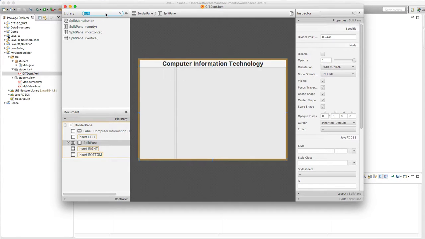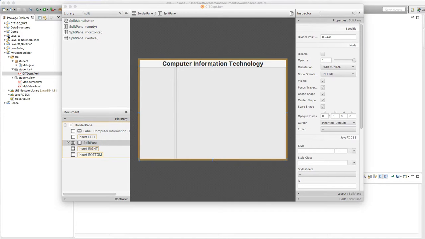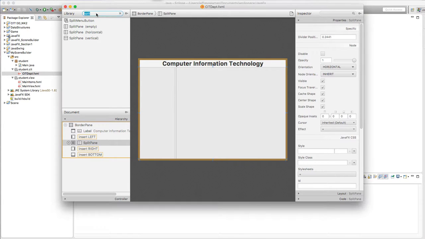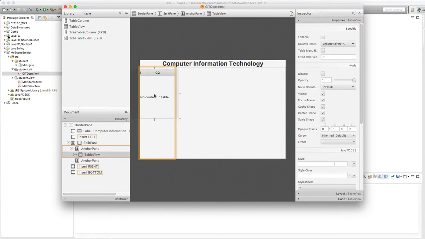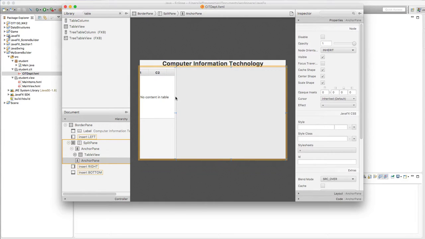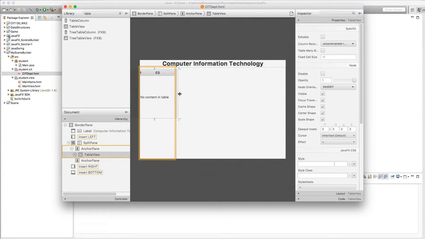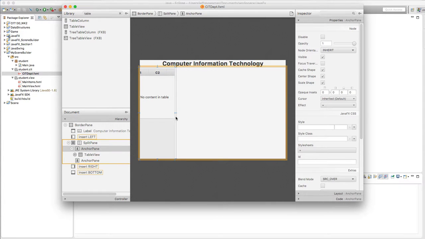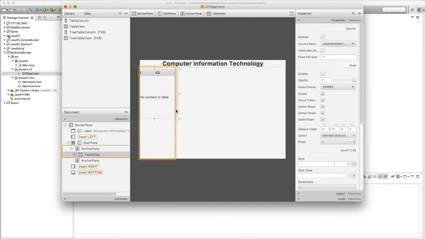I need a table. Actually, you know what? Let's see here. Alright. So what we're going to do is bring a table view down here. So I'm going to do table view, click on it and drag it down. Alright. So we need to move this out a little bit. Oops. There's that. Undo that. Okay.